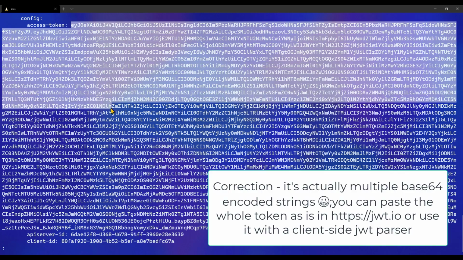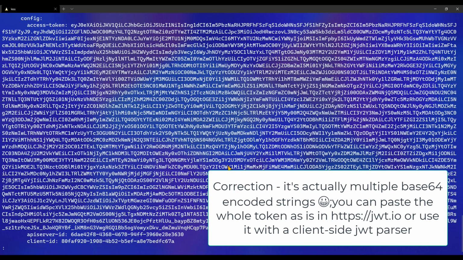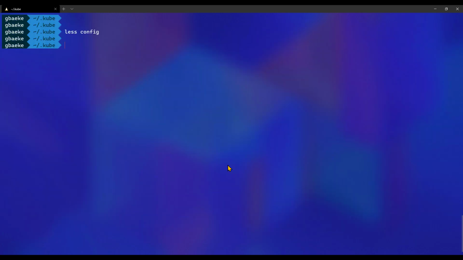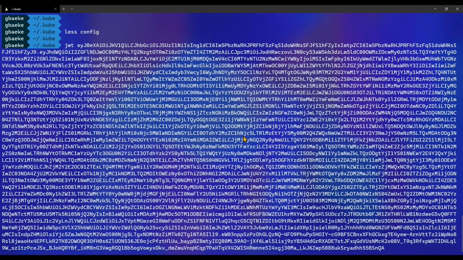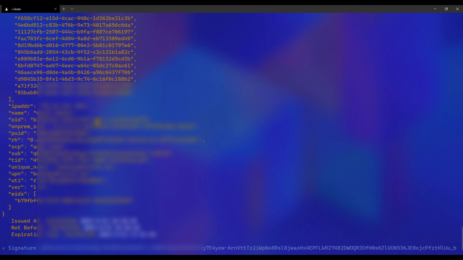It's not base64 encoded or something like that, so I can just grab the token like this. And I have a tool on my machine here, which is the JWT tool. If I run that tool, it gives me information about what's inside that token. For example, it tells me things like what's my family name, what's my given name, the groups that I am a member of.